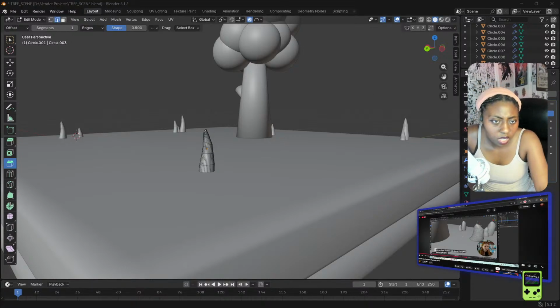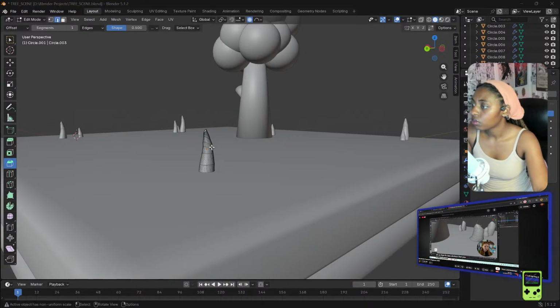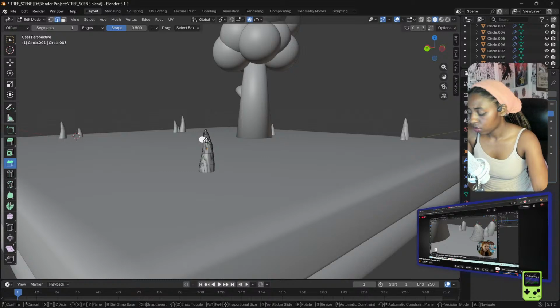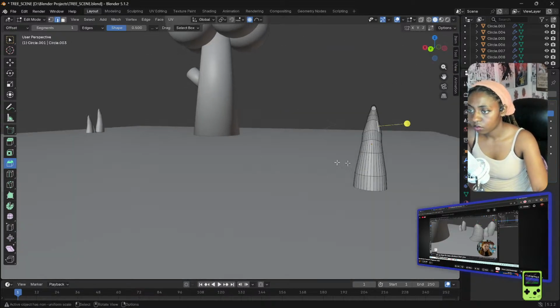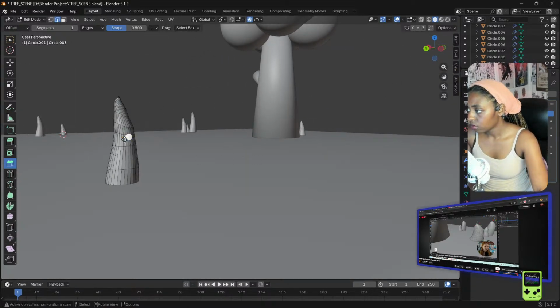How is she doing that? Oh, Lord. She's still doing the Shift Alt thing to get the whole, I don't know. We're just gonna try. Oh my gosh.